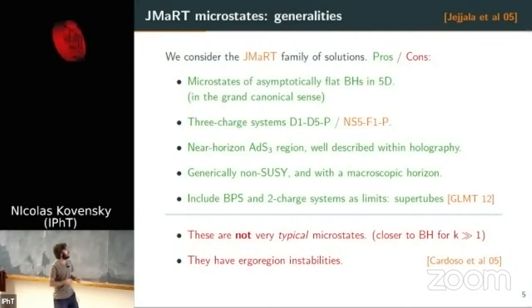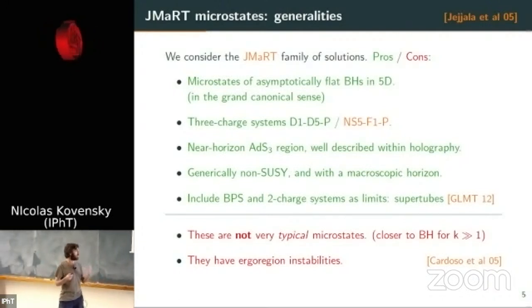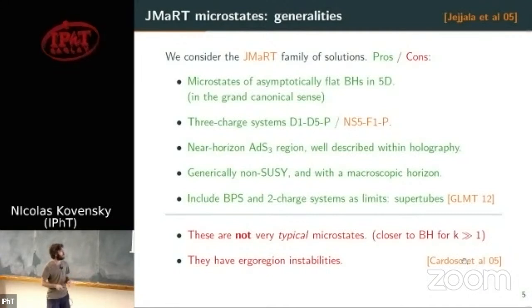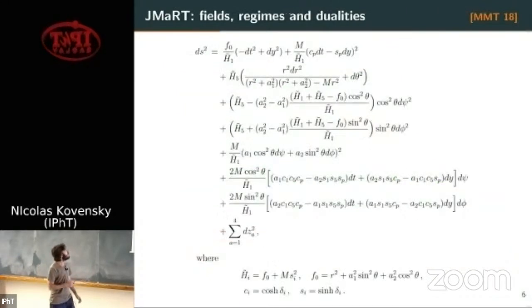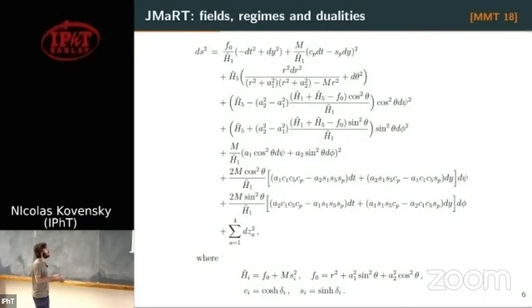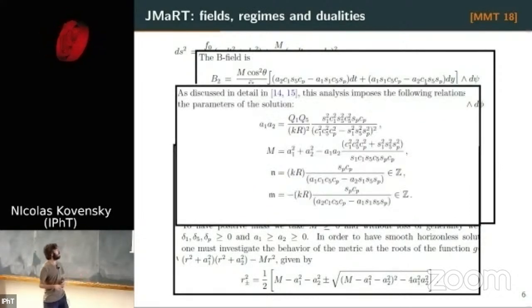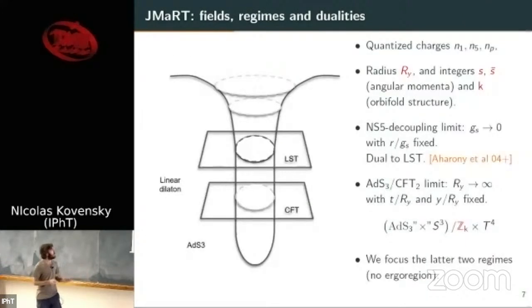Okay. And the second drawback about these microstates in particular is that they have an ergoregion, and they have an instability associated to that, as discussed originally in this paper, I think. But for what I'm going to say, this will absolutely not be important for a reason that will become clear in a second. So this is just to flash that in this paper here by Emil, David, and Stefano, you can look at all the fields defining these solutions. You have the metric, you have the B field, you have the consistency conditions telling you that these geometries are regular, etc., or they don't have horizons, they don't have closed timelike curves, etc. But I don't really care about all the details of this.